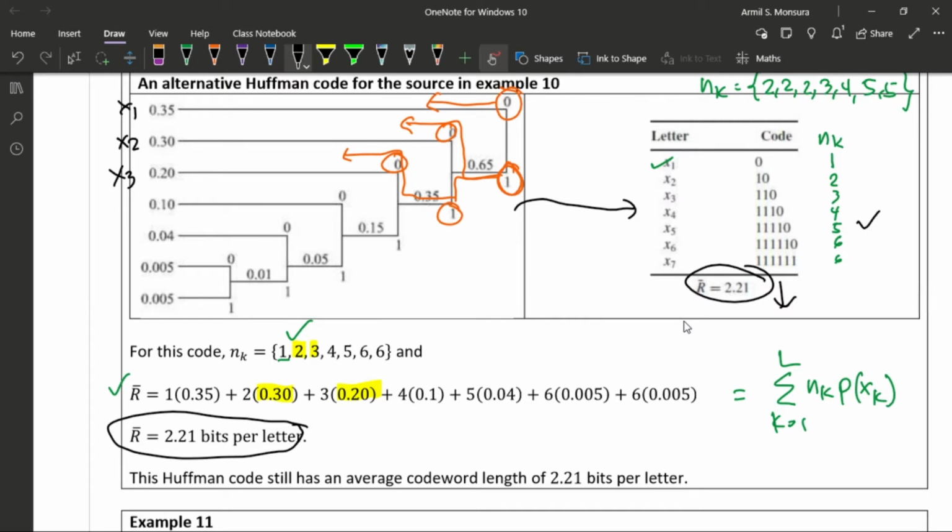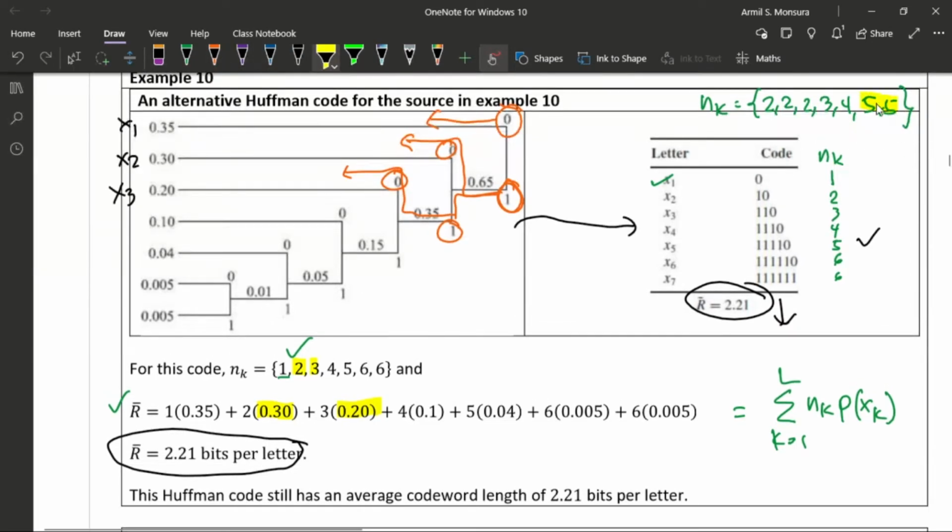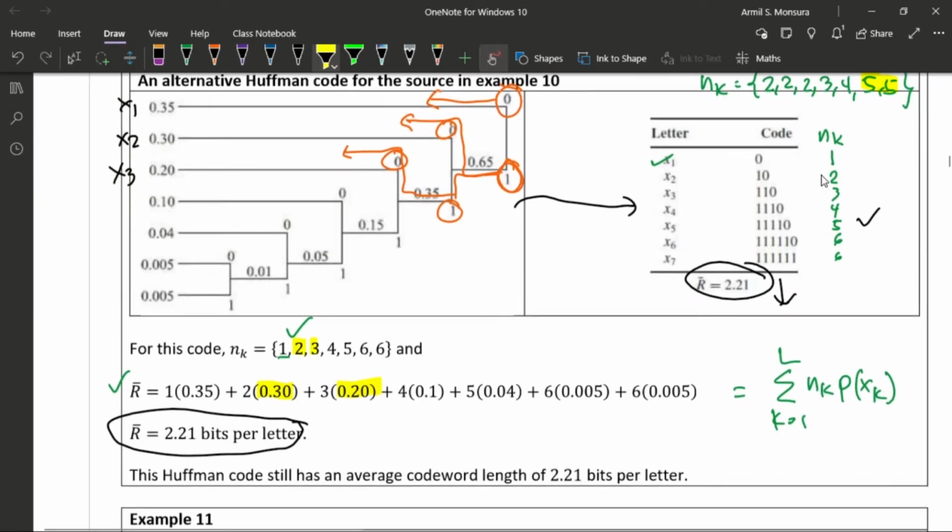So whether you use the first set of codes or this second one, this is our set of code words. What is in the first set? The maximum code word length for the previous code was 5, while this one is 6. But the minimum was 1 in the new code, and 2 in the old code, the previous code that we synthesized. So we can use one binary digit for one of these letters.